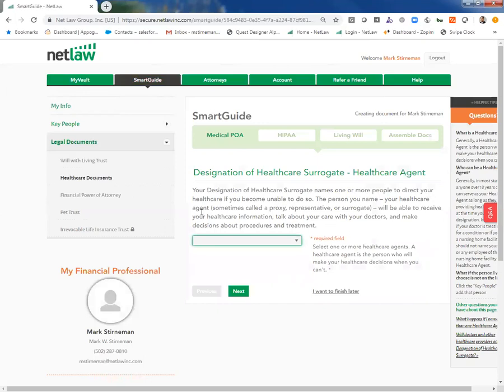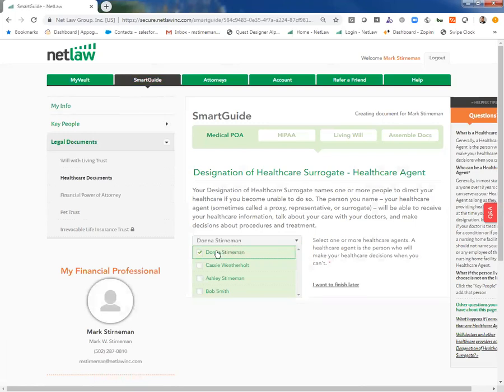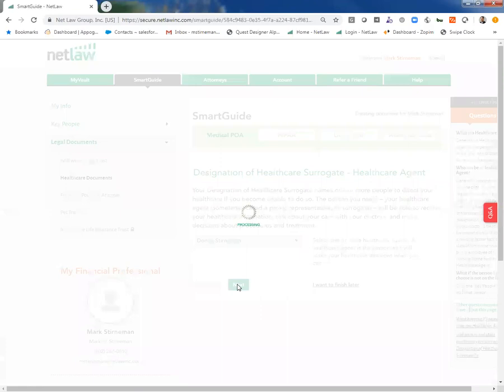So we're going to do this the same exact way we did our will and trust. This is our healthcare surrogate. Healthcare surrogate is our power of attorney for healthcare decisions. If we're unable to make our decisions for ourselves, who's going to help make them for us? Who's going to know our wishes? That's your healthcare surrogate. And again, you just click the drop-down box and you choose the best person for the job. You click next. And remember, there's always alternates when you're naming an agent.